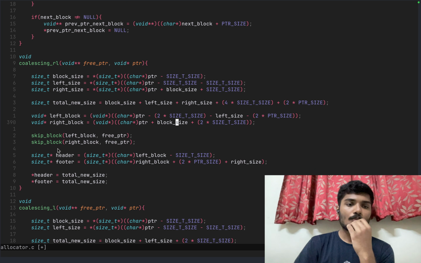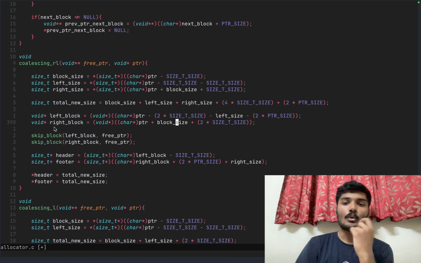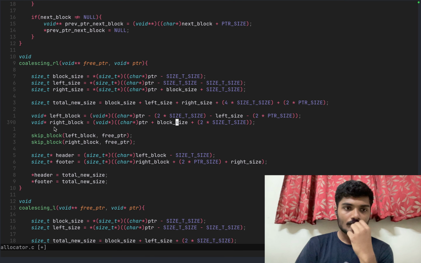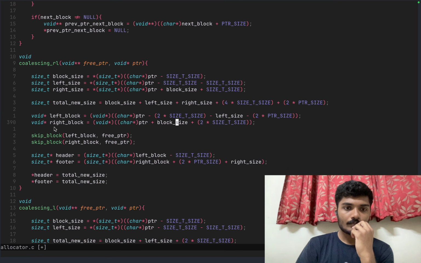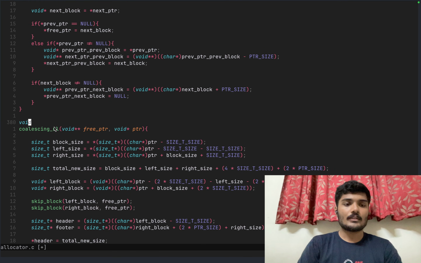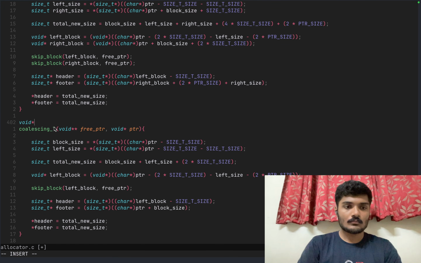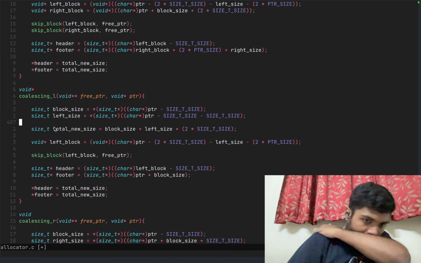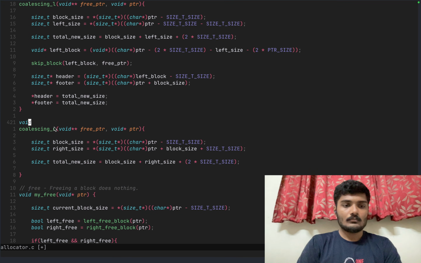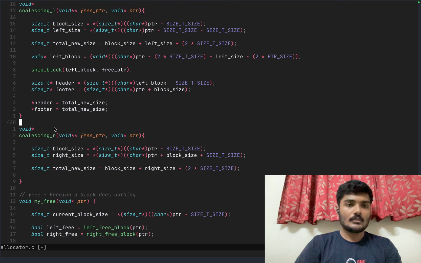We change its values, but we don't change what it's pointing to. So you're getting me? Yeah, we can rather make it so we are returning a void pointer to it, right? So coalescing, let's say R.